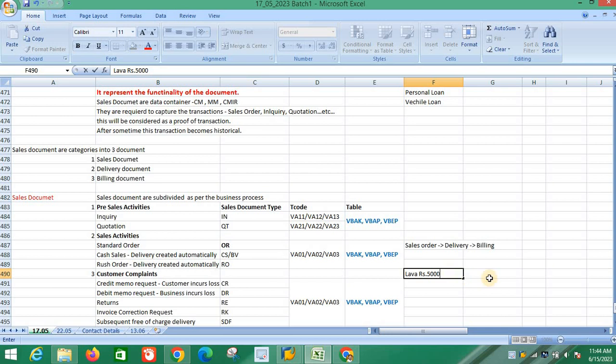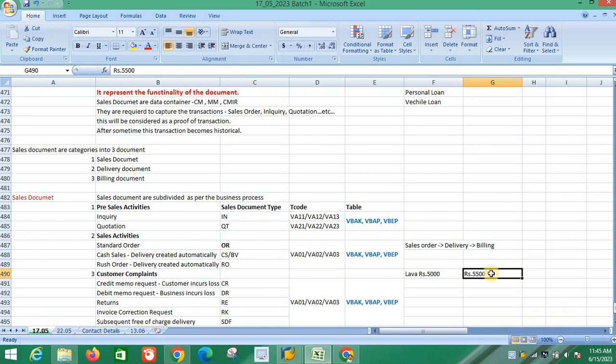But the company by mistake charged 5,500. So it is a loss to the customer. Will the customer accept that? The customer will not accept this.